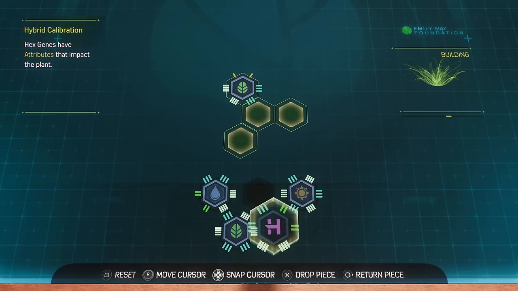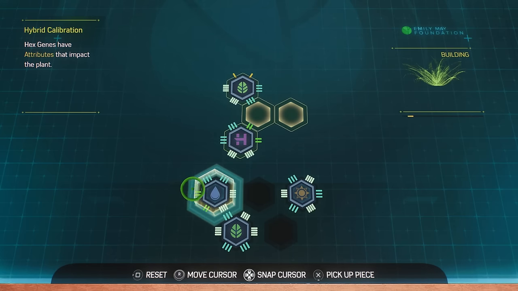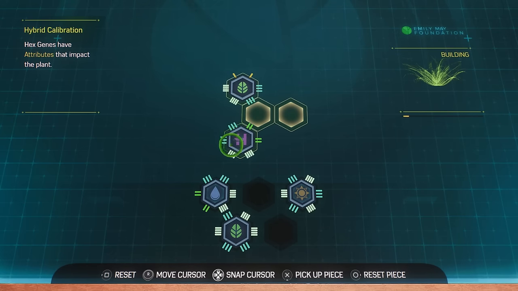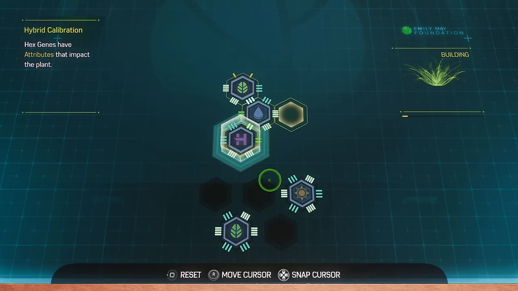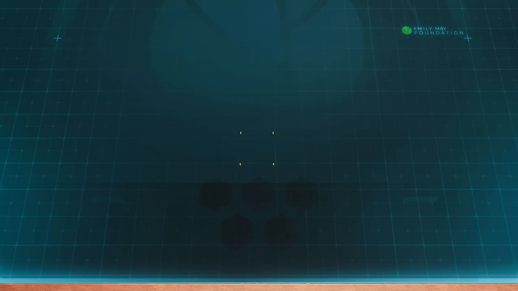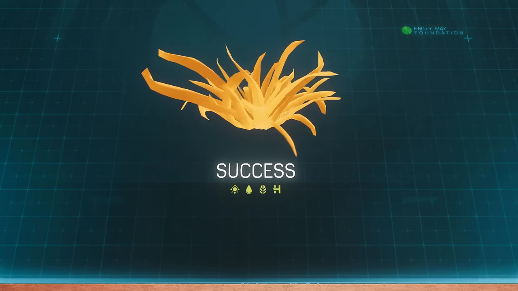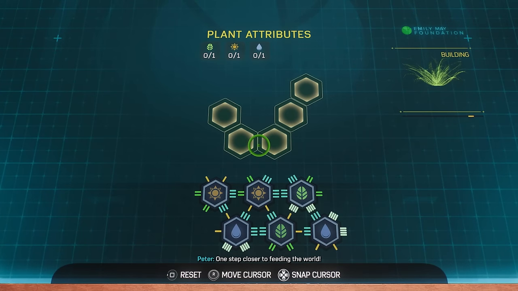So smart. So hybrid calibration. Hex genes have attributes that can impact the plant. So we can maybe put this one here so we have just different things combining. And then maybe here. And then that can go with this. What does this make? We're analyzing it, and it's successful. That's great. I think I'm getting the hang of it. One step closer to feeding the world.